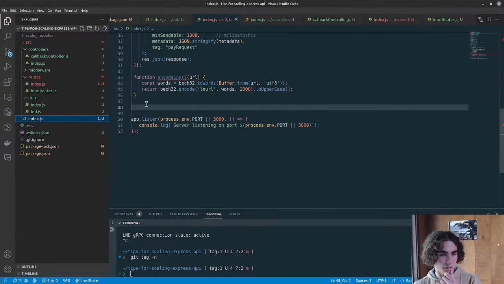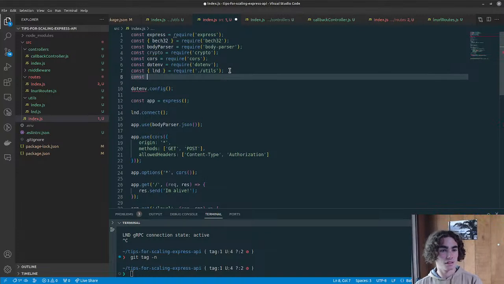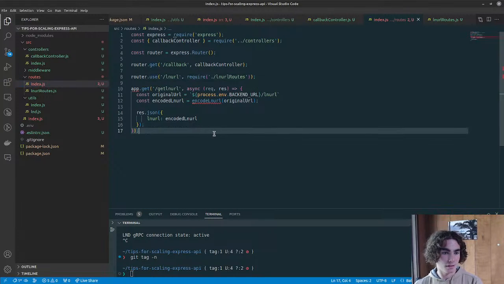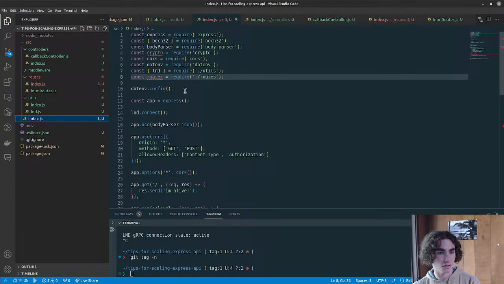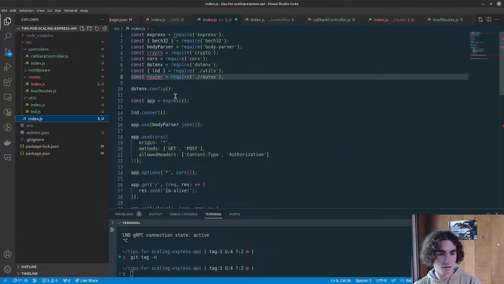And I guess here I'll show you this so that it makes more sense. We'll take care of all these errors, but we have to say const router equals require routes. We need to make sure that we are exporting that here. And so now we're importing everything that we attach to this router object. We're importing it into here.